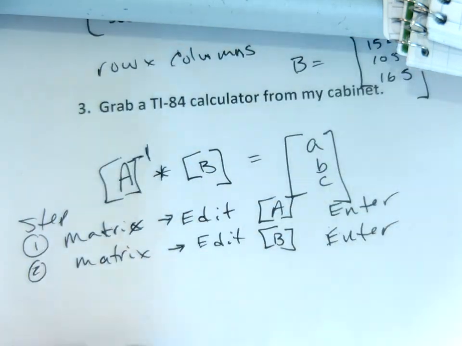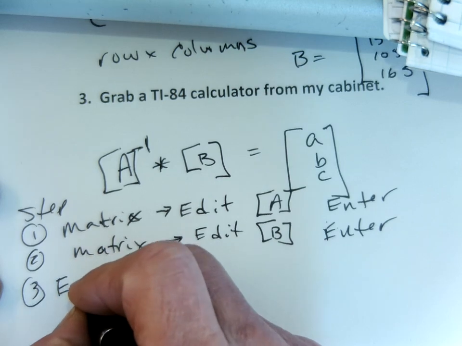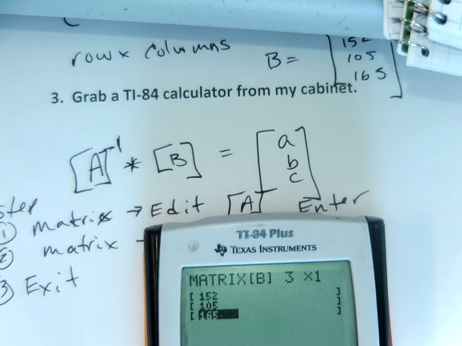Now I'll wait for you. Now this is an important key. I want you to exit. Don't push clear, push exit. And we're going to come back in. If you push clear, it clears numbers. If you exit the program, then you're exited out. That's what I want to do, is exit out, okay? Exit should be right there by clear.